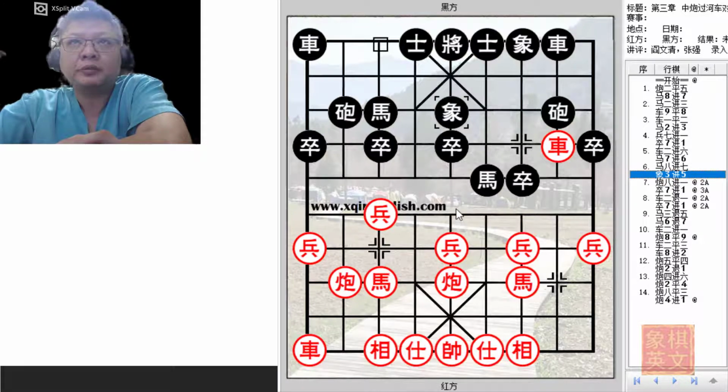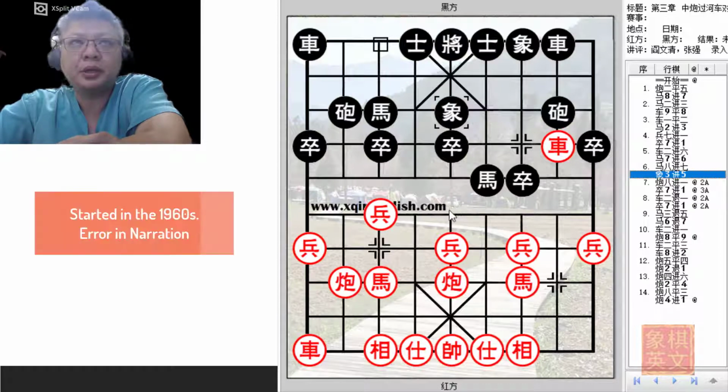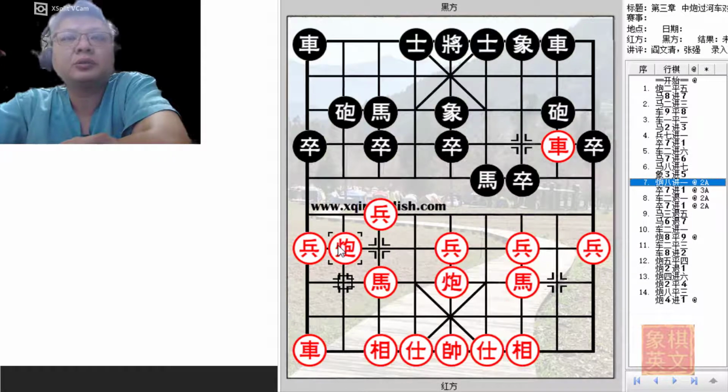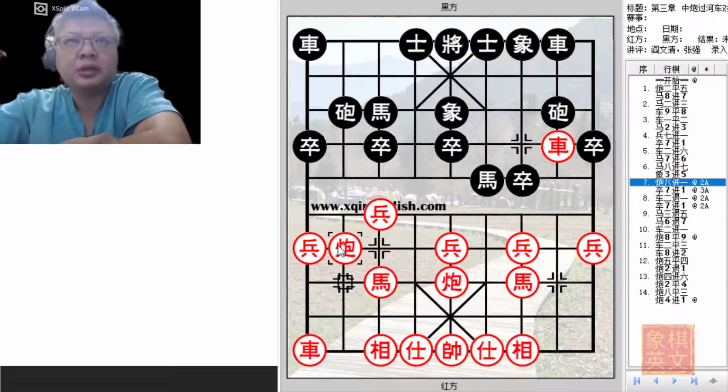But after years of playing, a new variation appeared in the 1970s and 80s. This would be the high left cannon variation. It was earliest seen in the 1960s, and gradually became very popular in the 1970s and 80s.